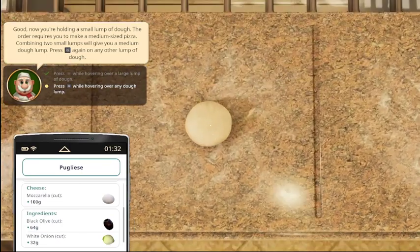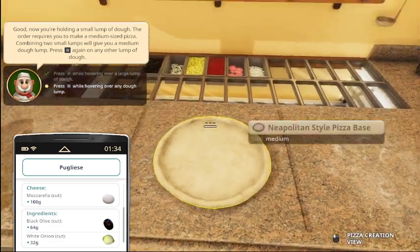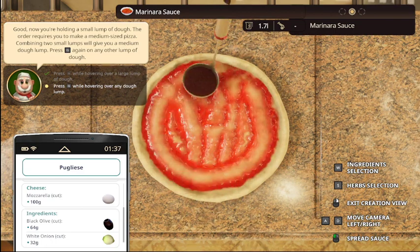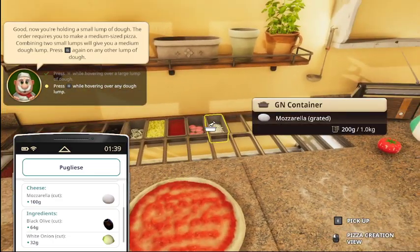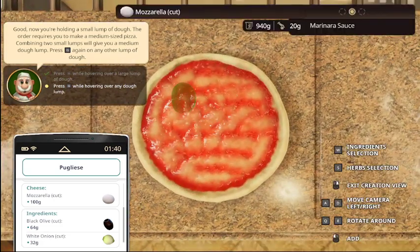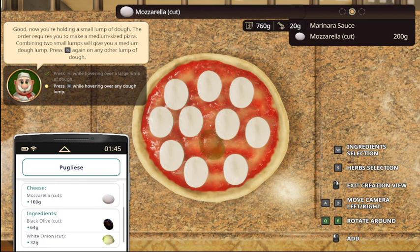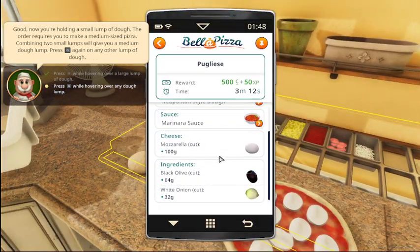We will just do what we can. I bet it won't let me. No, I don't want mozzarella. I want this sort of stuff that I made. Ew. And then we just... Yeah, that looks good. Mozzarella. Cut. Just make it look really cheesy. Yeah, that'll do. Oh, you only want 100 grams? Well, it sucks to be you, you got extra.